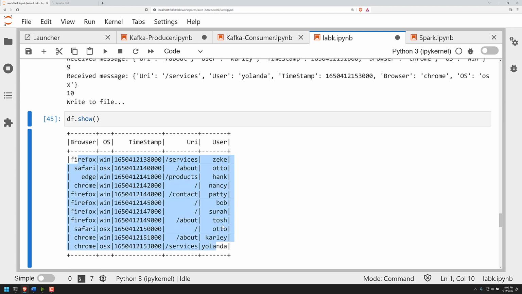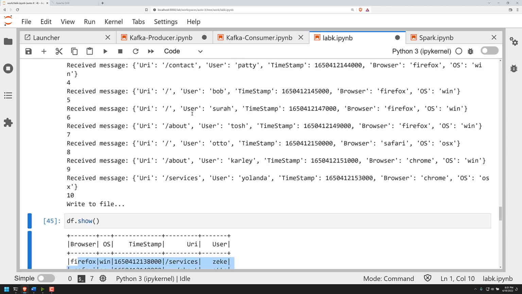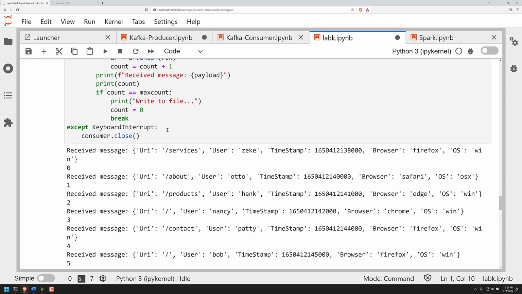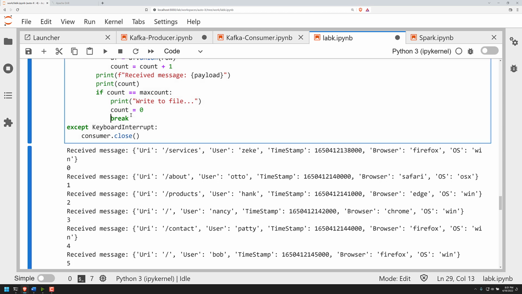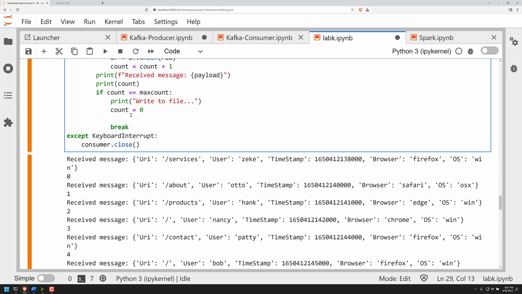Now what I want to do is actually write it to the file, right? So this is actually easy, right? I can just do down here, instead of breaking out, df.write, I don't know, CSV. I'll just do JSON.